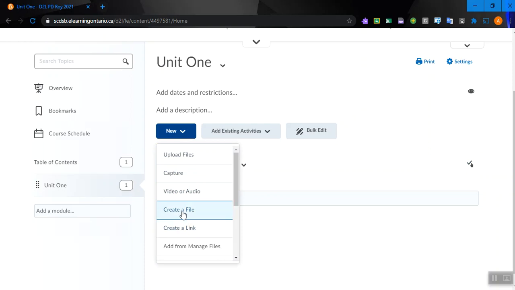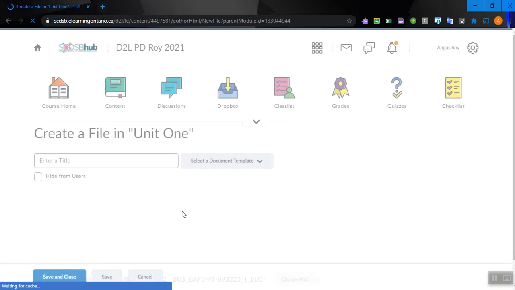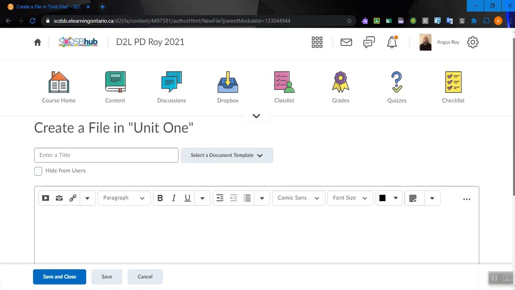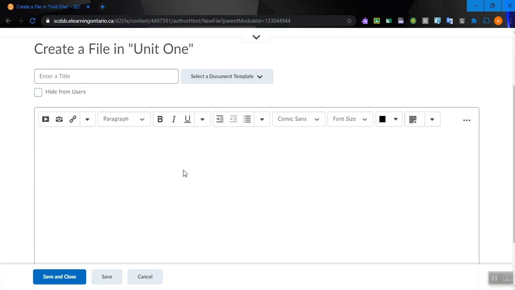When you create a file, you get this, which looks like maybe an email, maybe a title, similar to a Microsoft Word document in terms of the menu here, but this is a web page that you're creating, okay? So the title would be what you want to appear on the home screen. So I'm going to put Activity 1 Sample Documents, okay? You can put whatever you want.